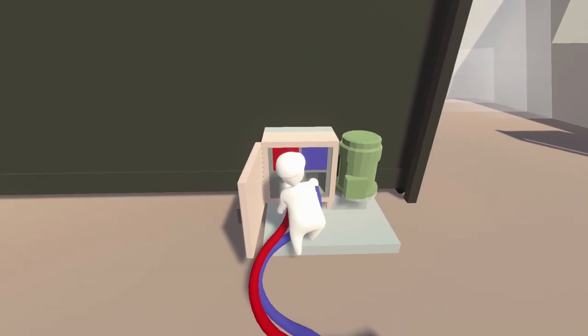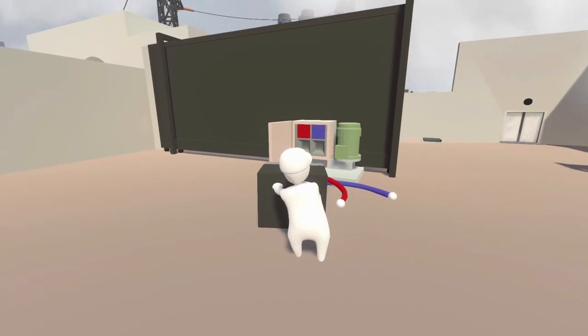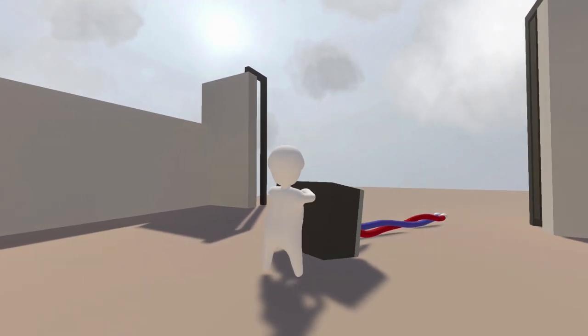Now we're gonna unplug the battery and take it with us, and place it by the button/door in the next area. Make sure to remember to take the first set of wires with you to the next area.